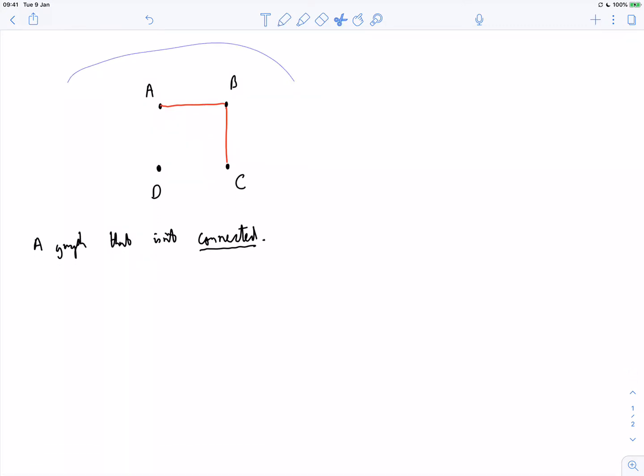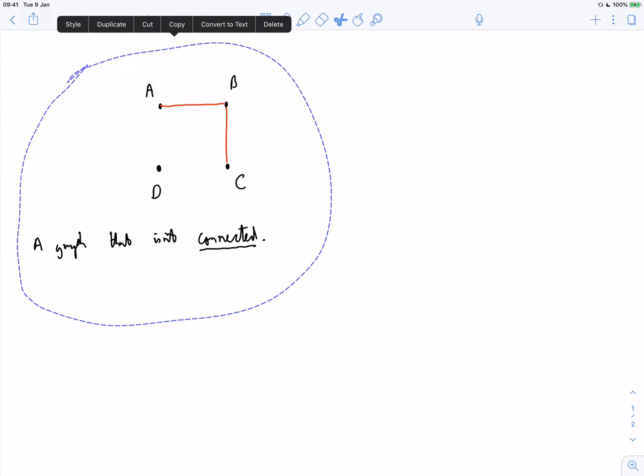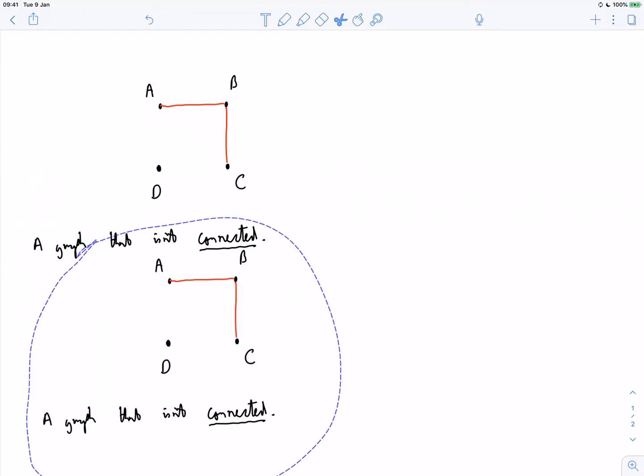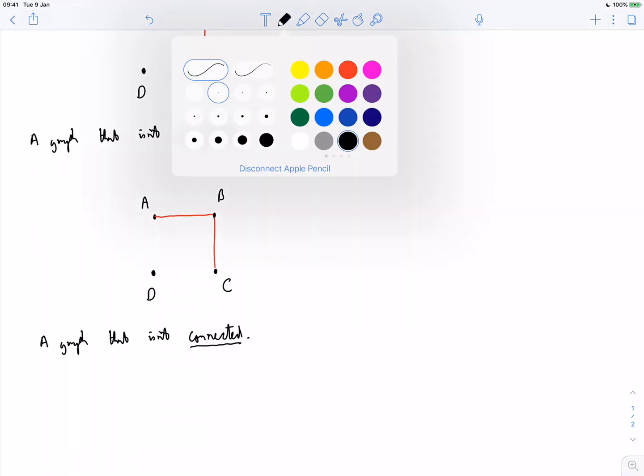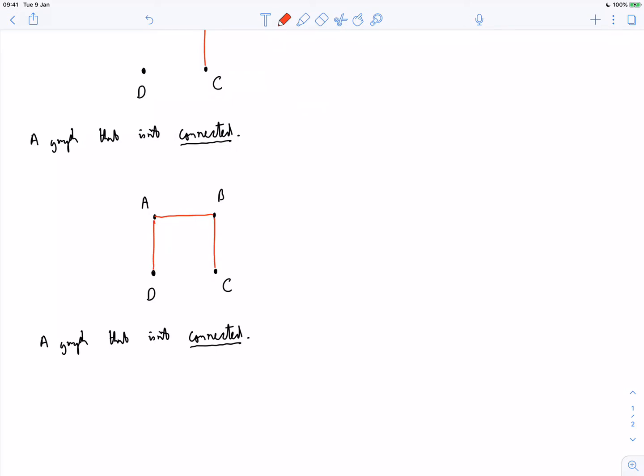So we say that this graph isn't a connected graph. However, if I copy this and add a vertex like this, then we would say it is connected. At the moment, this is a connected graph. We can actually go one further and say that it's a simple connected graph. Now, what would be an example that's not simple? What would not be a simple graph?